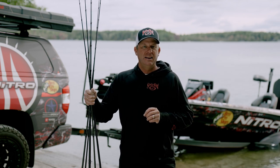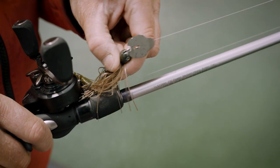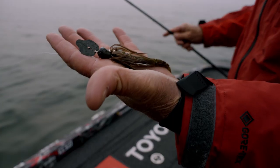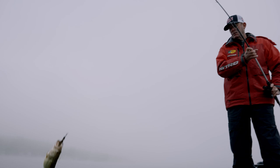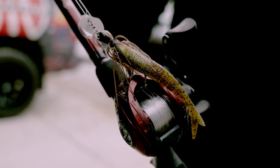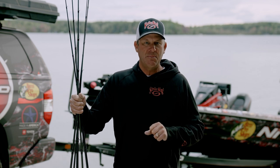Another bait that is a great fish catcher is a Thunder Cricket — a vibrating jig. I usually put a blade minnow on it. It's a tremendous big bass catcher. I use it in clear water; it's a great smallmouth bait and it's just another tool that is very different than a squarebill. Gives off a lot of vibration and the bass are really drawn to it. In the fall it's all about bait whether they're feeding on bluegill, shad, perch, shiners, alewives, or blueback herring. I really want to match that type of forage and these are all baits I can do that with.